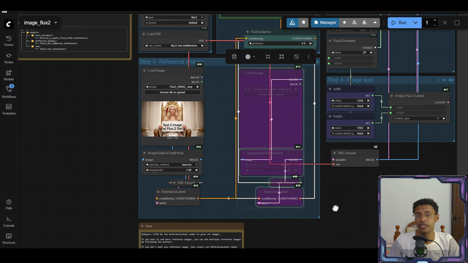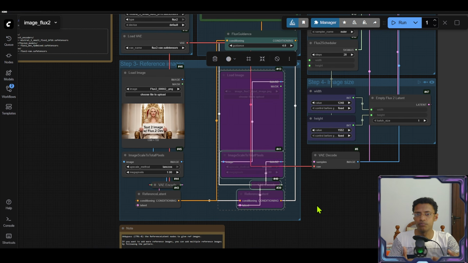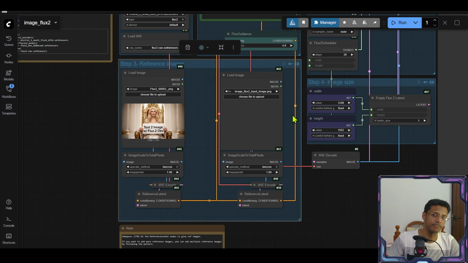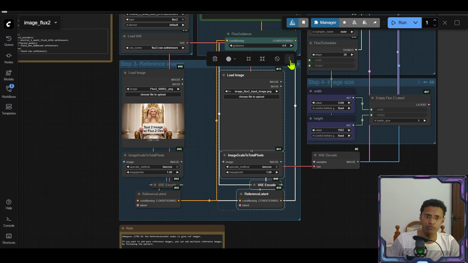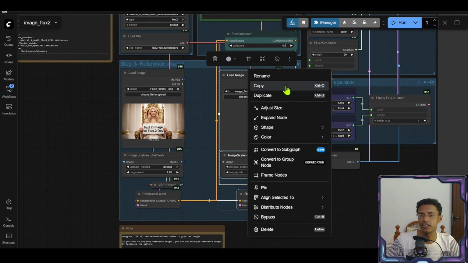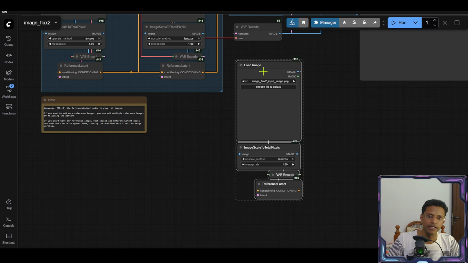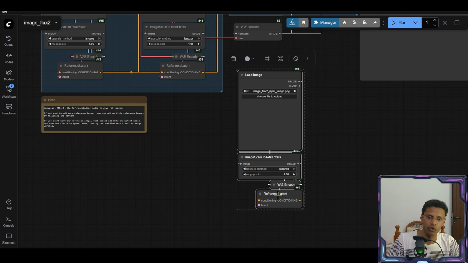Earlier, I mentioned that you can do up to 10 multiple images as your reference. So to do this, you can activate everything. Once again, we'll highlight the second section. Now, this time we'll go into these three dots, more options, and then select copy. Go to a blank space, press Ctrl V to paste, and you should have a copy of everything here.